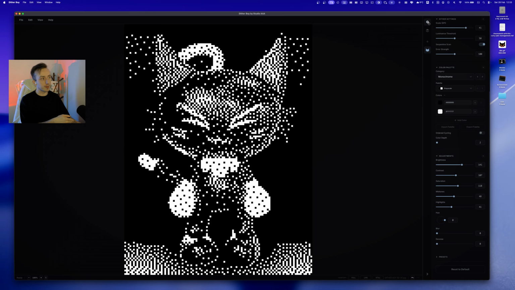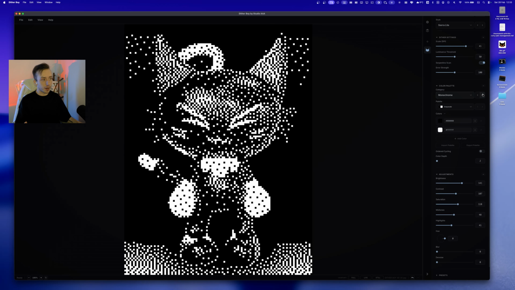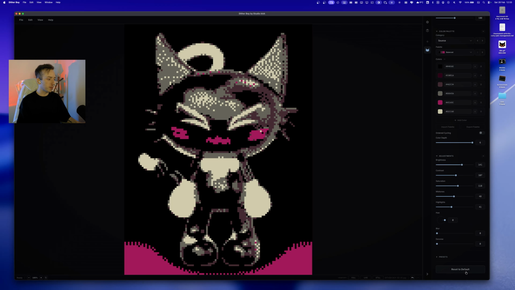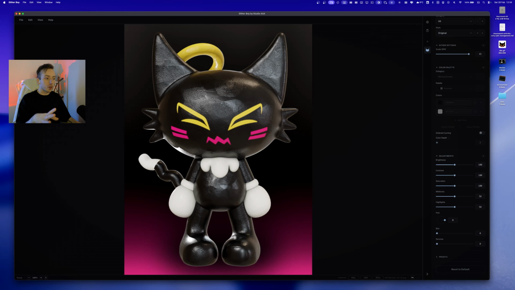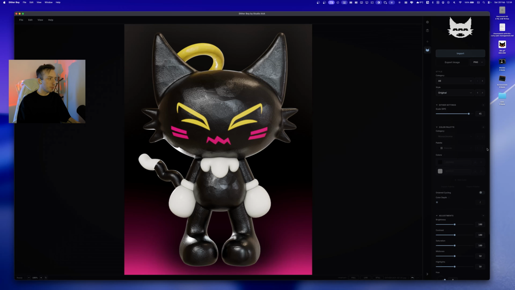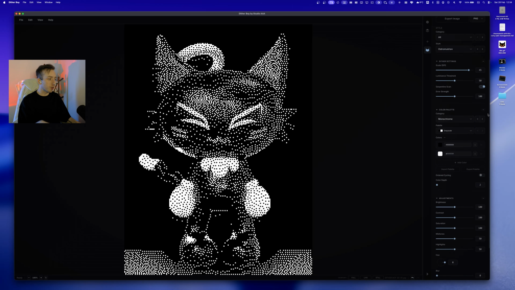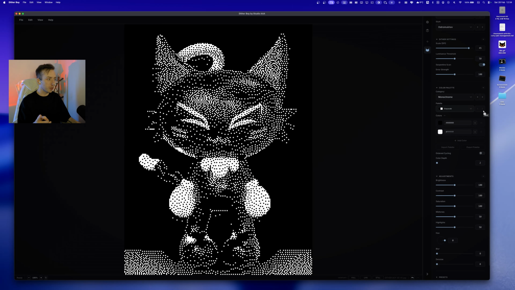You can also do it in settings here at the top of this tab bar. Now, another thing that you will be very happy with is if you toggle into the source palette category, and in fact, let me just reset my settings here. So you can see here, I've got this 3D render of Dither Boy. It's got all his usual colors with the yellow eyes, the pink facial features, yellow halo, and the black and white tuxedo cat body. So if I just load in a dithering algorithm like Ostromakov and I leave it all the same, you just saw Dither Boy's colors in the 3D model.